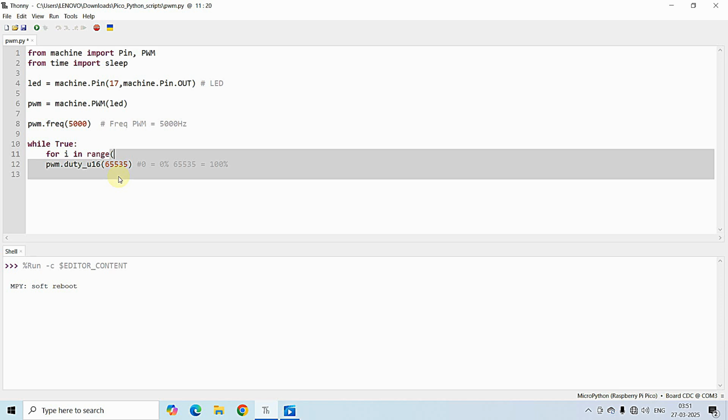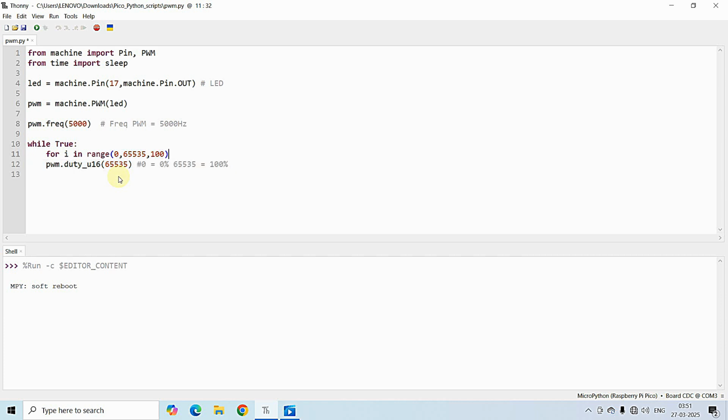The starting value is 0, the ending value is 65535, and the step I'm giving as the third parameter is 100, which means for each iteration of the for loop, the value of i will be incremented by 100. The first iteration will hold the i value 0, the next iteration will have 100, and the consequent iteration will have 200. It goes on like 100, 200, 300, etc.